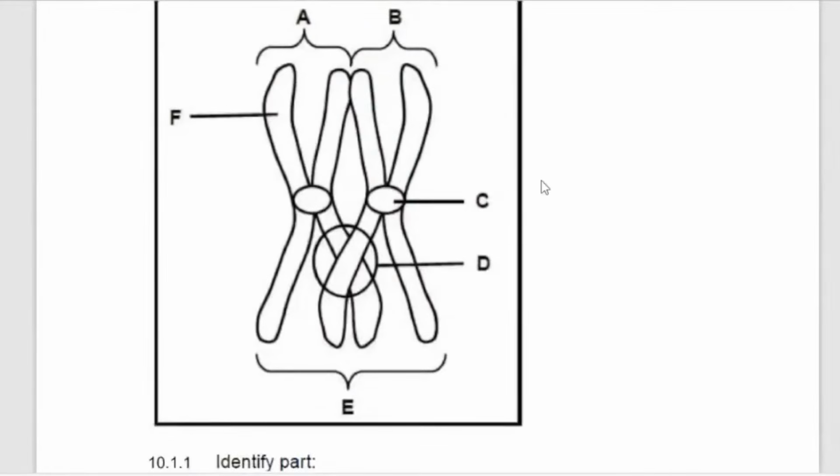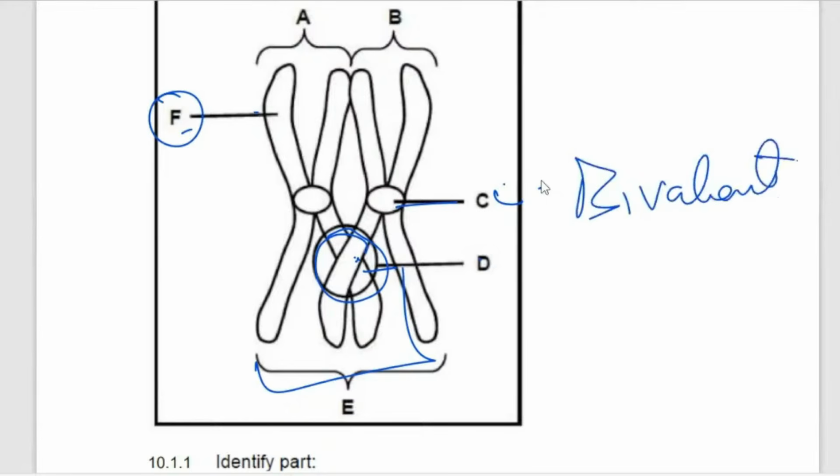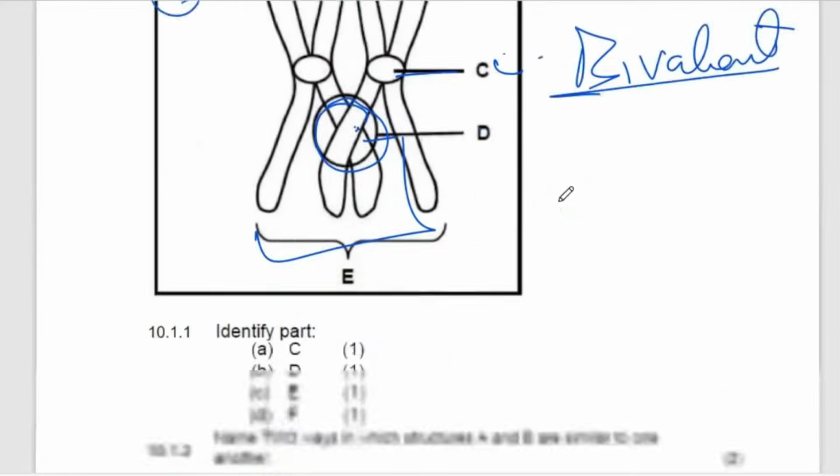Let's try to label this and then you see. How do you call C? It is a centromere. How do you call this? The point where crossing over takes place is the chiasma. How do you call this? We call it chromatid. Because they are chromosomes and crossing over, we call it a bivalent. Sometimes they can correct you when you say homologous chromosomes, but scientifically we call it a bivalent. Someone might ask me the spelling.